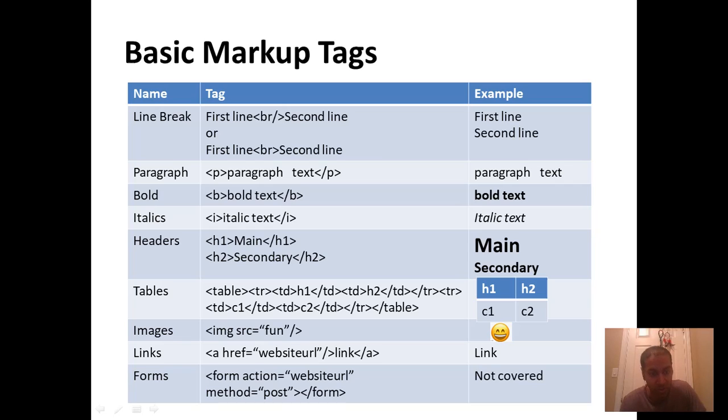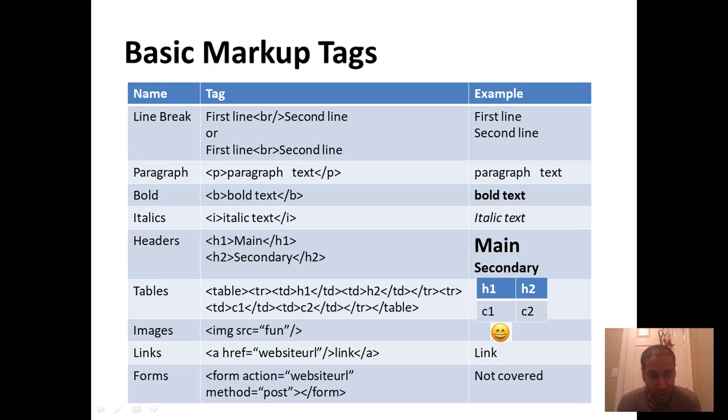So in the example on the screen, we have a table, tr, a td, and then an h1 column, which stands for the first heading of that table, /td, then a td tag again, and h2, which is for the second heading, and then a /td, and then we end that row. And if you look to the right, in the example, we'll see an h1 and an h2, defining the first row of that table.